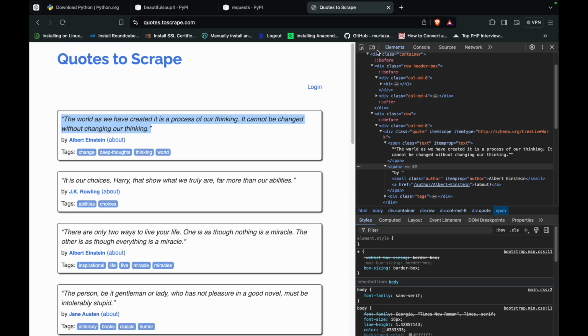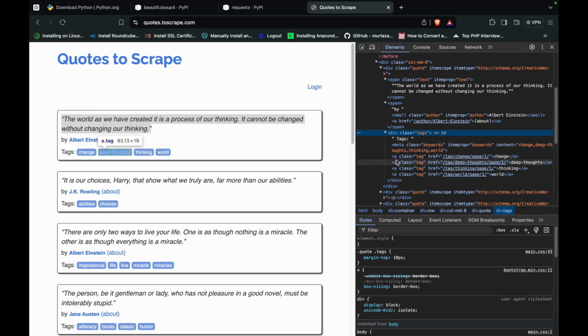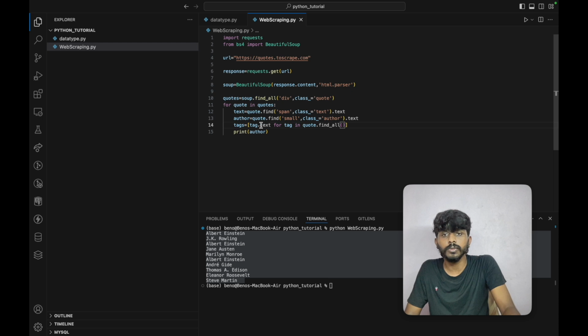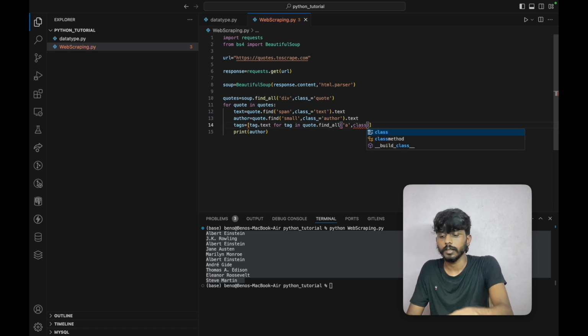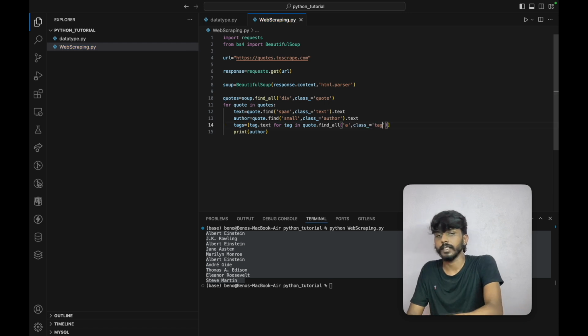Have you seen that these tags are inside an anchor tag with class tag? We have to get data from here, so we are using a for loop like for tag in quote.find_all with the anchor tag and then class_ tag.